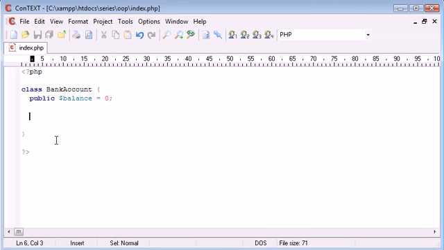Let's say, we're not going to do this now, but we wanted to create a new bank account for someone. As soon as we create a new instance of this class, we've automatically set the balance to 0, and the methods are going to allow us to do things like show the balance and deposit and withdraw funds.